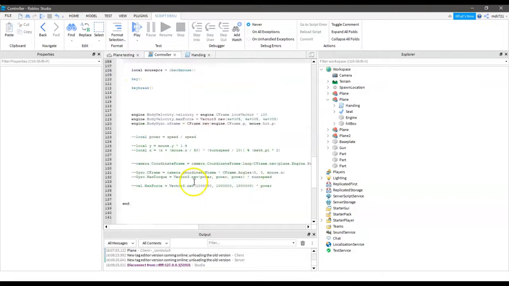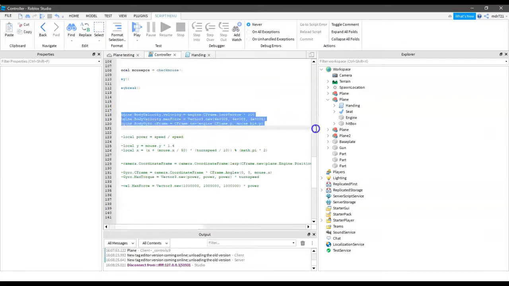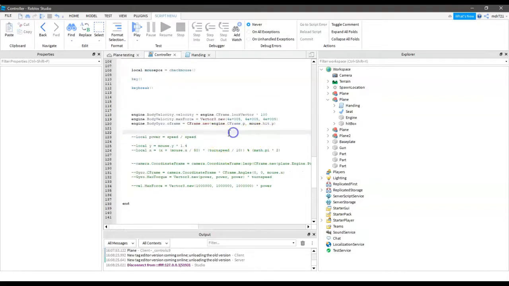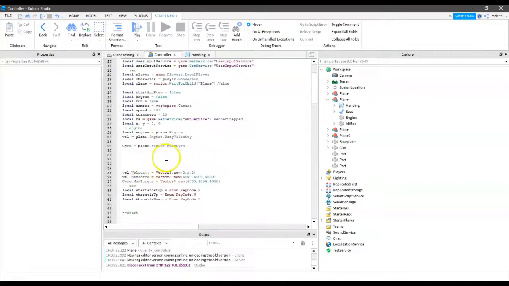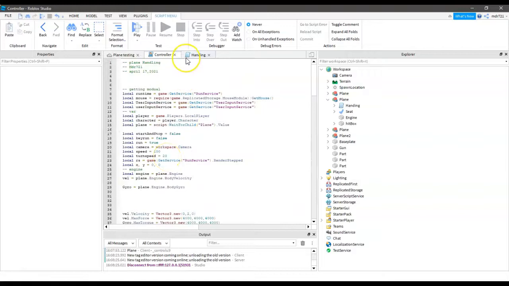So it's in a while true because we always want this, and I just have this engine hooked up to this engine right here. What it's doing is taking the look vector and doing all sorts of stuff. So this is what the physics is. It's taking the mouse and getting position and all sorts of stuff. Very messy code. I could say it's spaghetti code, but this is my first plane. It's probably going to improve.